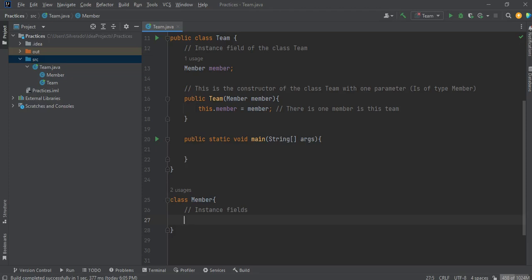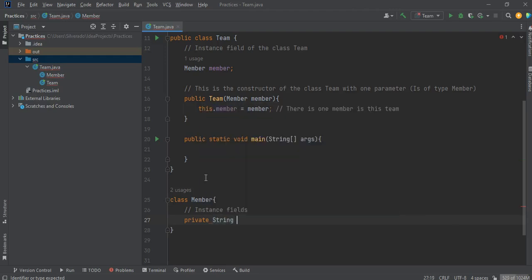It is not something that you will clearly see with your eyes. So I'm gonna define the instance fields of the member class as private.